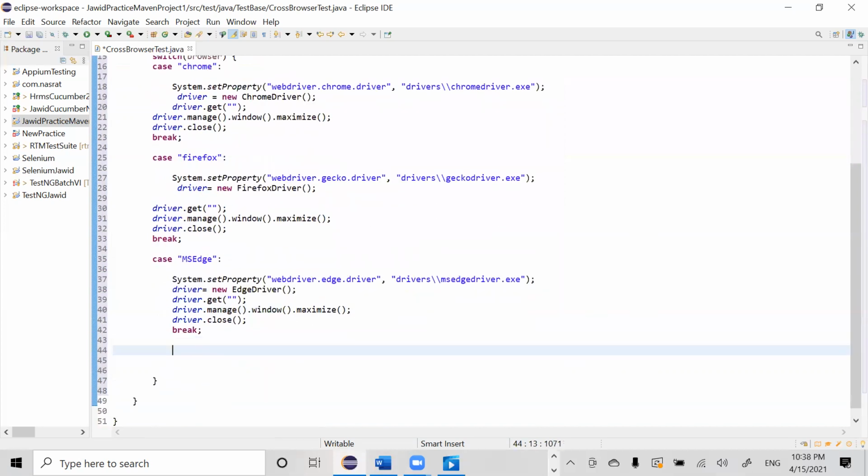And last but not least could be Internet Explorer.